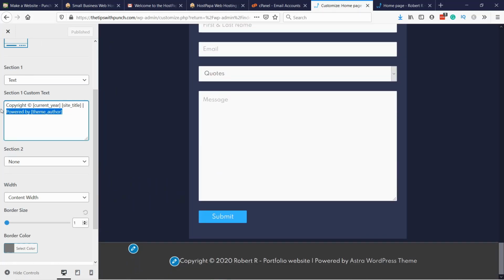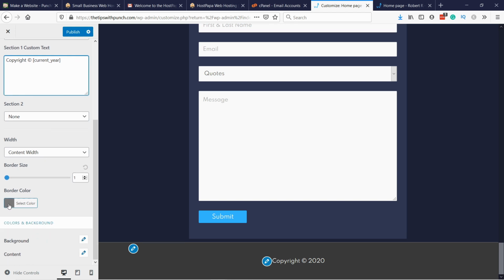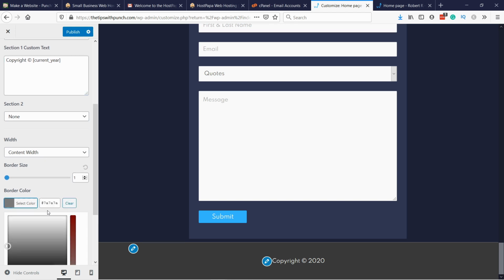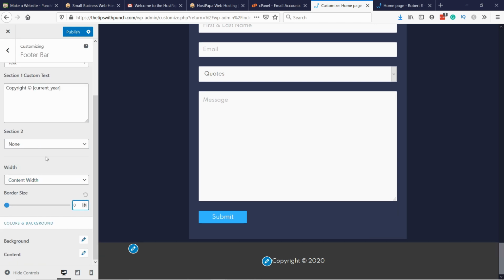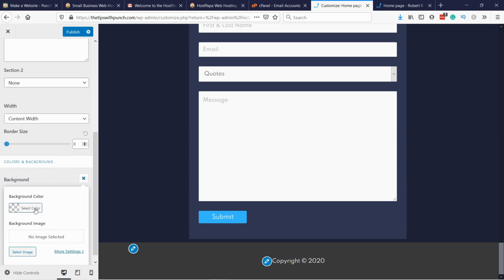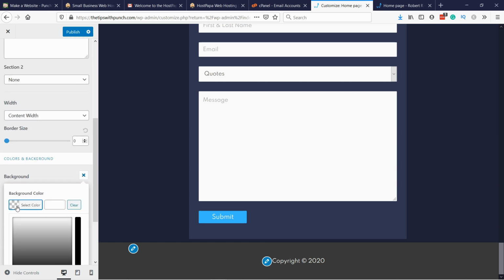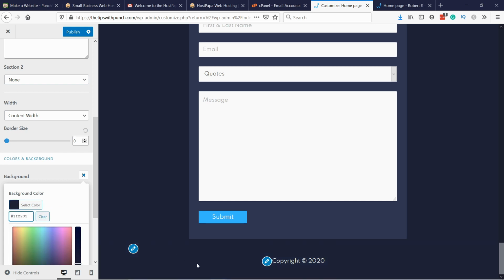I don't want to have powered by anybody, just gonna add it like this. And I'm just gonna use the current year, nothing else. Copyright like this. That's fine for me. And I'm gonna change the border color. I'm just gonna clear it and no border at all. And then the background, I can select from here the primary one, like this. Yeah, I just wanted it to blend in.